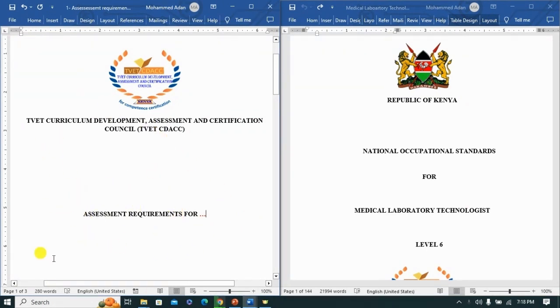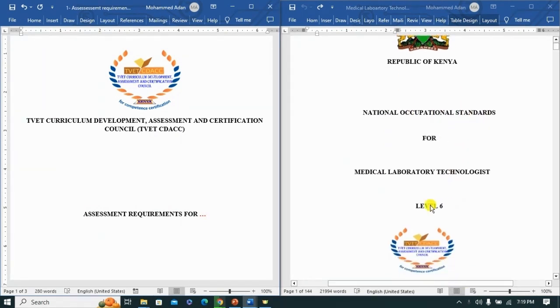So I have a copy of the template, and you're going to use this to populate one unit of competency. On my right, I have my occupational standard for one of the qualification, and that is medical laboratory technologies level 6. So we'll be using this starting from here. We develop other tools using the same unit of competency.